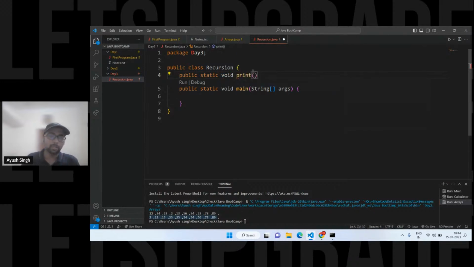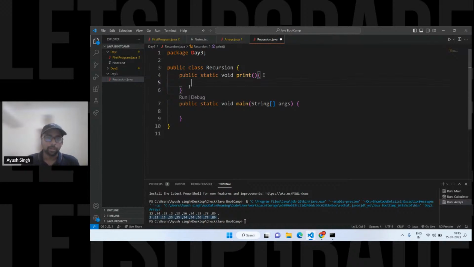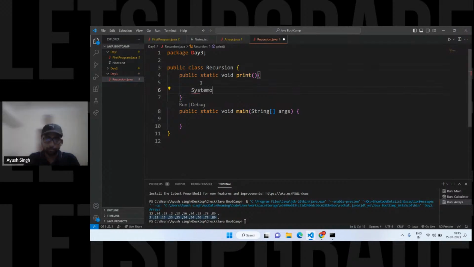This is the simple declaration of a function. It can be like this as well, and there will be no compile-time error for this statement. This is the definition, but obviously we can have statements inside. So let's suppose I'm simply printing hello. I'm not going to run this because this is kind of an infinite call stack, right?